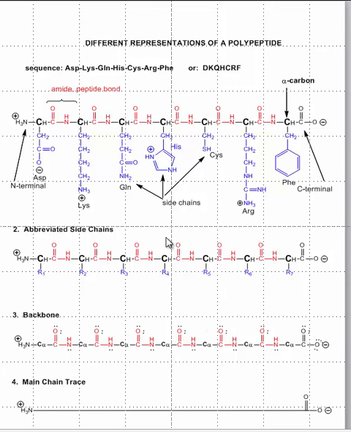So we have a completely polar backbone, and then we have dangling side chains of various polarities, and we're going to figure out how that protein ultimately folds in 3-dimensional space to produce the final structure. The main chain, we can even simplify this further by just stripping off all the atoms and just having a line with an N-terminus and a C-terminus.